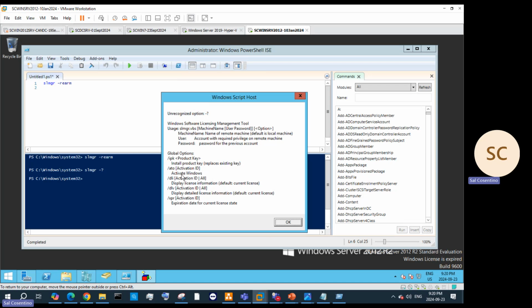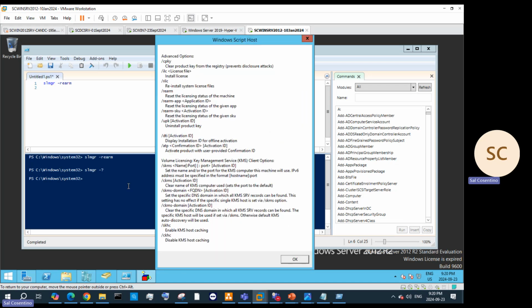If you want to know what each key does, just type in SL Manager, Software Licensing Manager Tool, .exe, .vbs, which is a VBS script, and the global options or switches that are there for you. So again, SL Manager is the Windows Software Licensing Management Tool. Okay, and then hit OK.